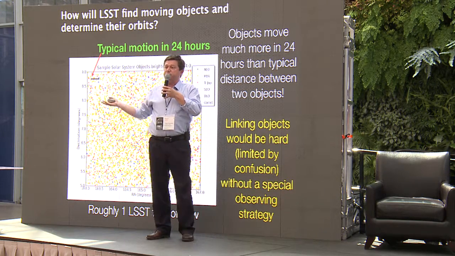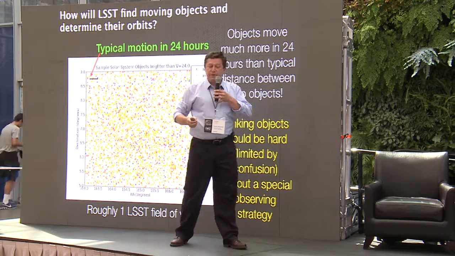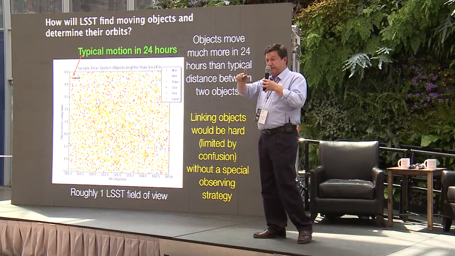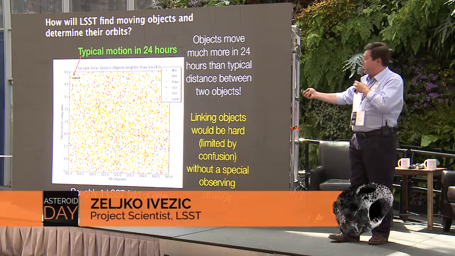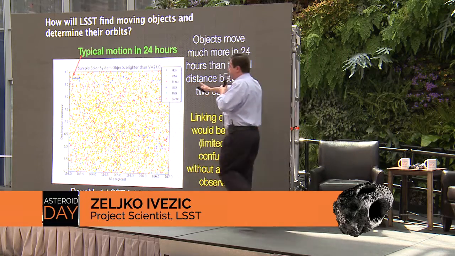How do you know which one is which? They don't have any details. They just look like point sources. Pardon me? We'll use mathematics. But we'll help mathematics. We could solve it by mathematics, but it would take a lot of computational time. That's an excellent idea. We're working on it. But until we figure out if we can do it, we are planning a strategy in which we'll get two observations per night within an hour.